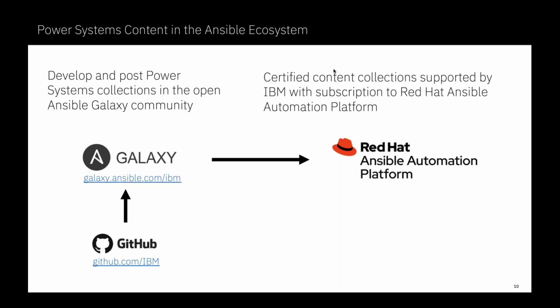That is a public IBM GitHub site. At that site, you'll notice there are several collections available. Today, we're speaking of 2, but there are 2 additional ones to follow, so there are actually 4 you can find on GitHub. And very soon, those will all be part of the certified content. Until that certification is completed, all content can be discovered and downloaded through Galaxy. So you can use your well-known Galaxy install options. That can be by way of manual download, copying the collections to your systems, and then installing them. Or you can query and download the installations using the Ansible Galaxy command. Once you've installed all of that content, feel free to look around.